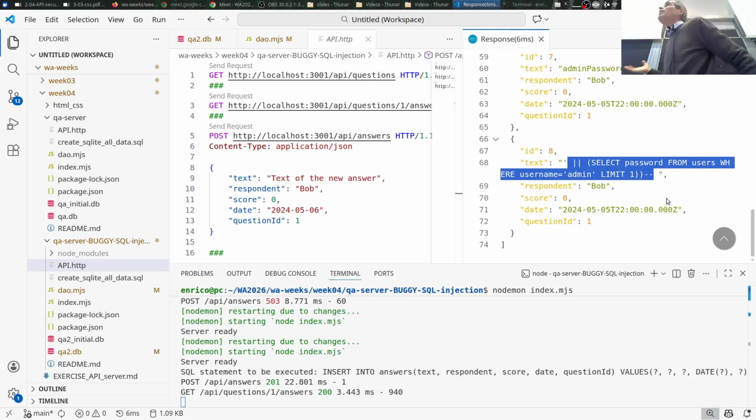But at least we didn't give back to the attacker any information about, in this case, the password of the administrator, okay? So, if we don't like text like this, we need to add additional constraints somewhere in the API, okay?